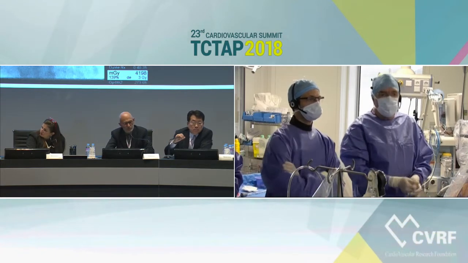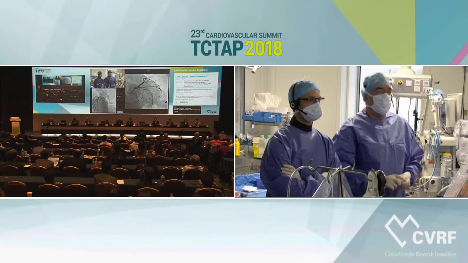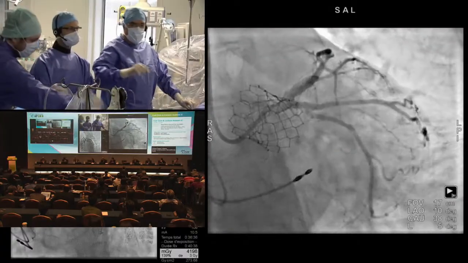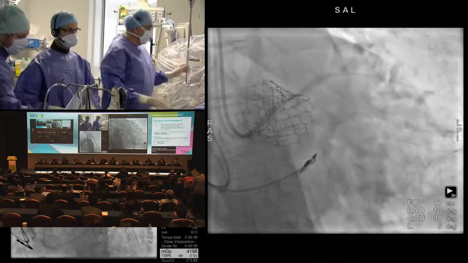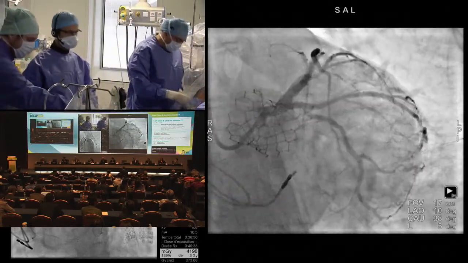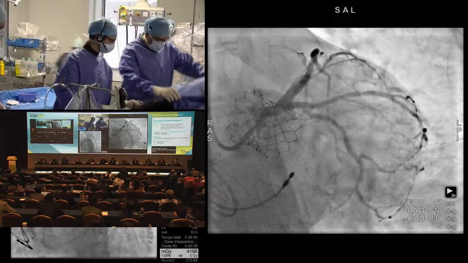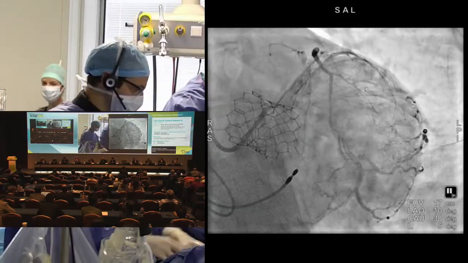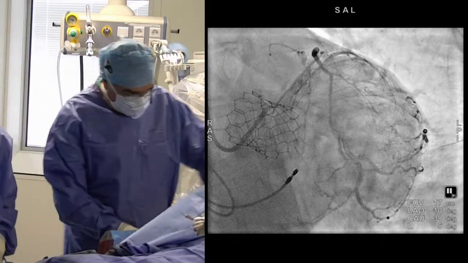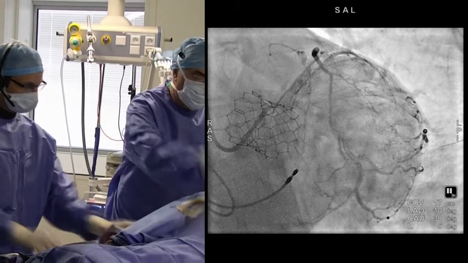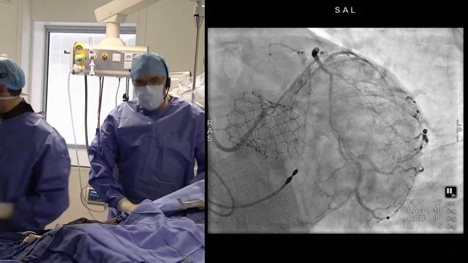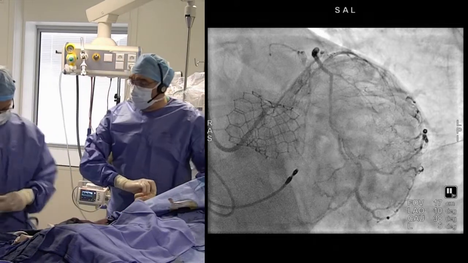So, Dr. Mina, from the technical standpoint, what is the most benefit for this DK crush over the other techniques? No, I just think that she presented with unstable angina. She had a STEMI. She fits for a more potent agent if she doesn't have a bleeding issue. Certainly, the complexity of the disease really pushes the ischemic score much higher in this patient. So I would give this patient a potent agent.